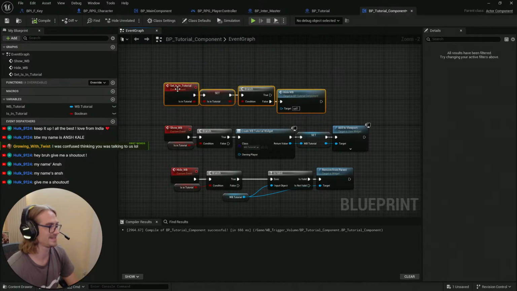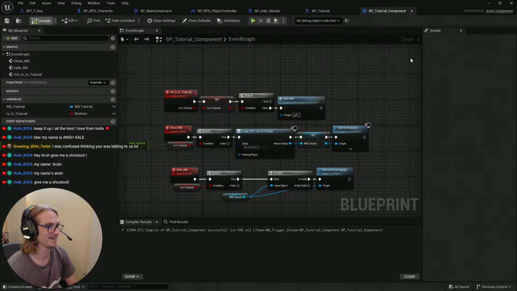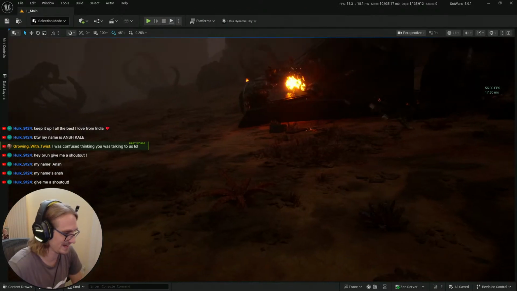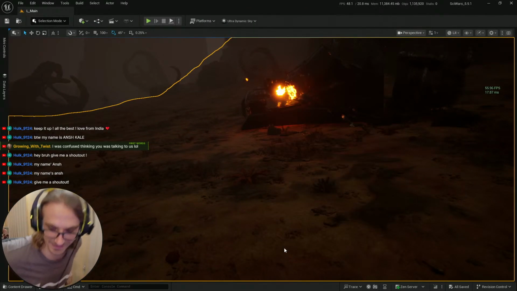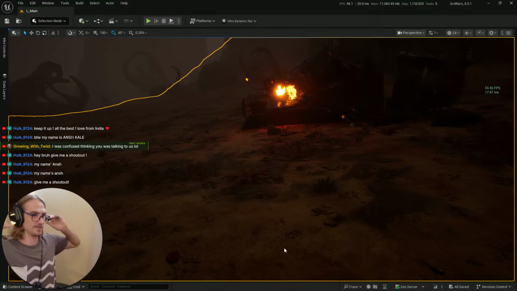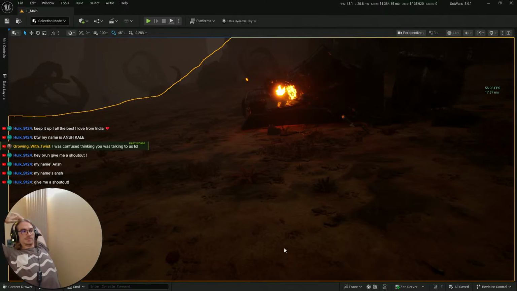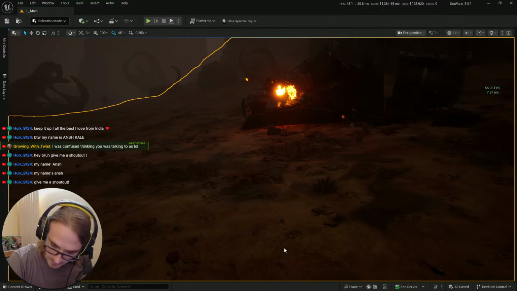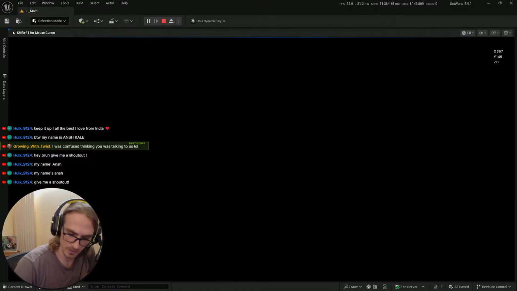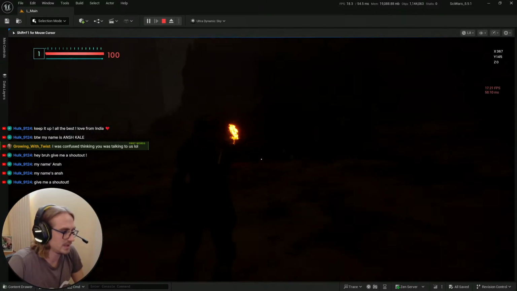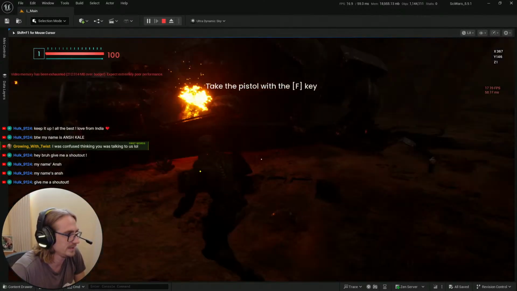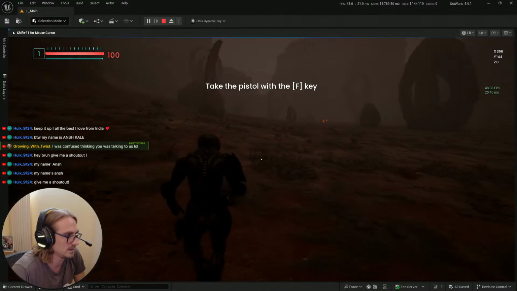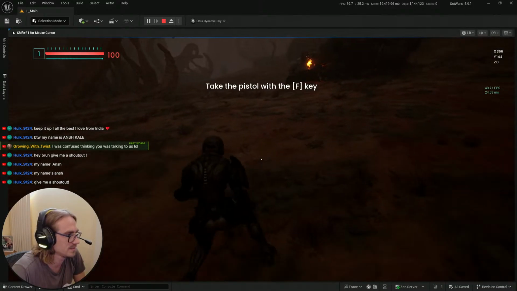Oh wow, okay, this is looking very good. Oh my god. Hey growing, I'm sorry, I'm trying to get this thing figured out. Little widget. Alright, let's see. I think I gotta leave soon. Let's see if we can get it going. Okay, take pistol, step away from it. Doesn't want to disappear.